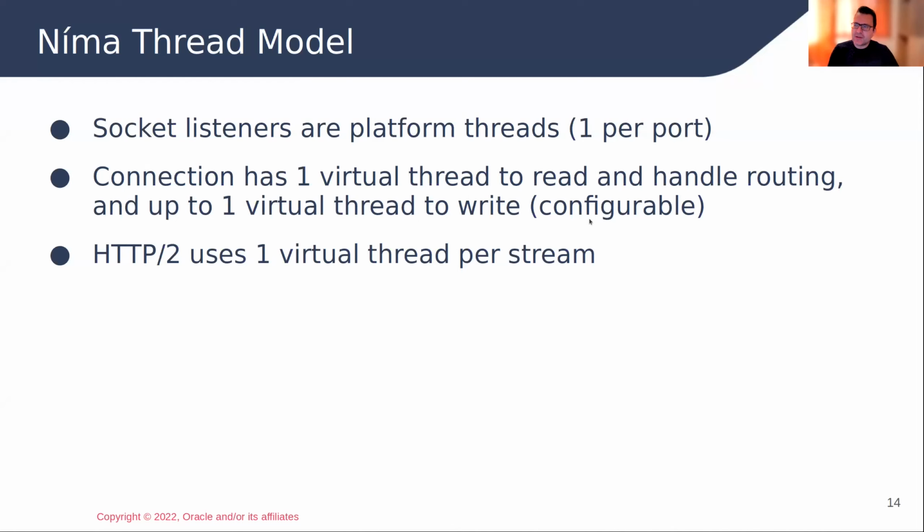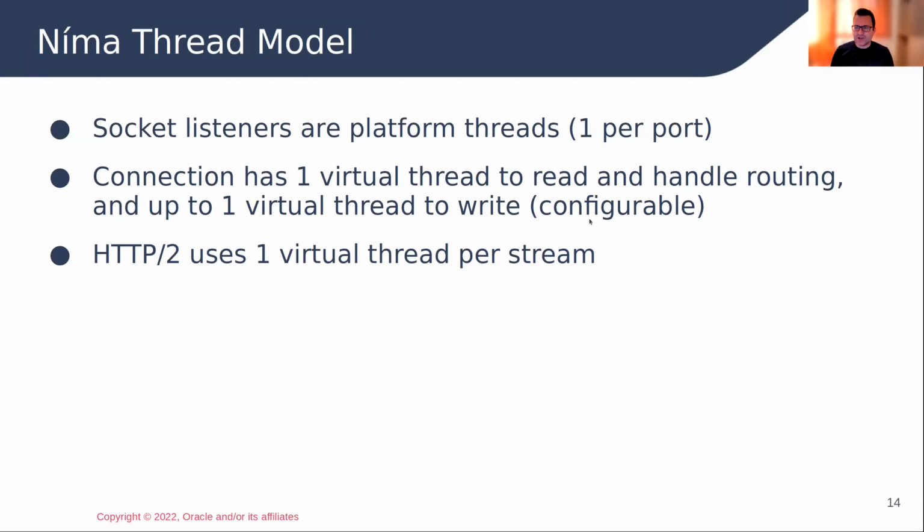Socket listeners are platform threads in our case. There is one for each port that you open. In most cases, you would open one or two server sockets. Sometimes people open administrative style sockets, for example, for health checks that are called by Kubernetes and that don't need to be opened outside of the cluster. And then you have the business port that is serving your business logic. So anyway, there will be a very low number of these.